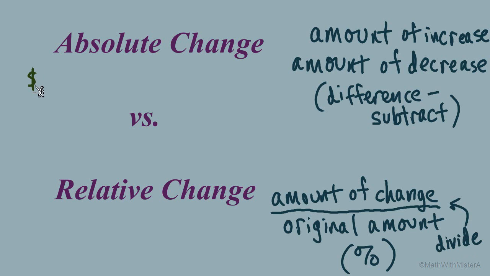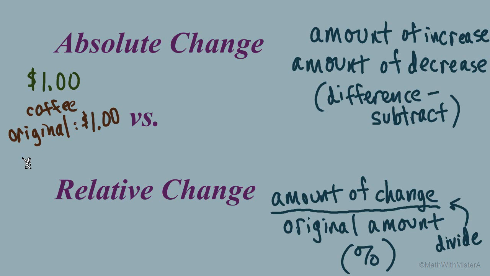Think about an absolute change of $1. Think about this $1 change occurring to a cup of coffee, where its original price was $1, and now it has an increase of $1, so its new price is $2. And if you were used to getting your $1 cup of coffee every morning, and then one day you went and the price was up to $2, that would be a very noticeable change. Even though it's just an absolute change of $1, if we were to start to compare it to our original price, we can see that the cost has doubled, which seems significant.